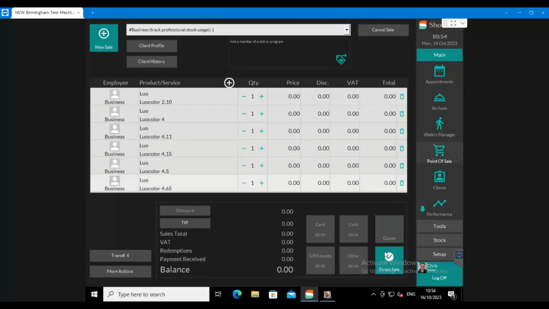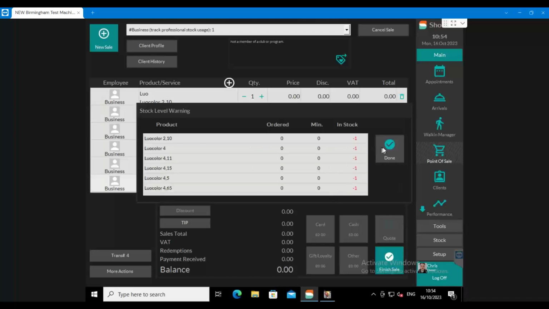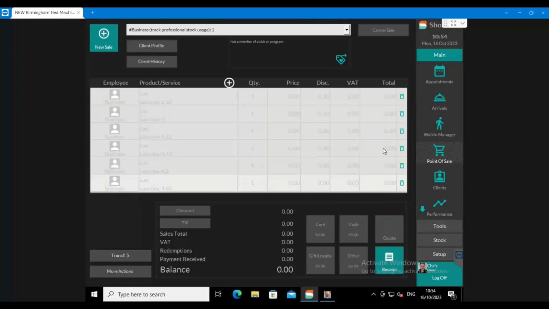And then when you're finished, we're going to click finish sale. Now, two things will happen at this stage, ladies and gents. The first thing that will happen is all of those products we just scanned out there, they will be deducted from your stock levels because, of course, they were used professionally. But secondly, you could print out a receipt if you wish to in the bottom right-hand corner. And we then get a list of all of the products that we used over the last couple of days or the last week. You could then potentially use that as your next order. Okay, because you're just replenishing the stock that we used over the last couple of days or the last week.